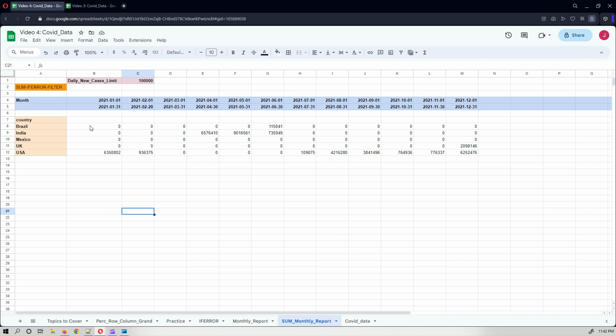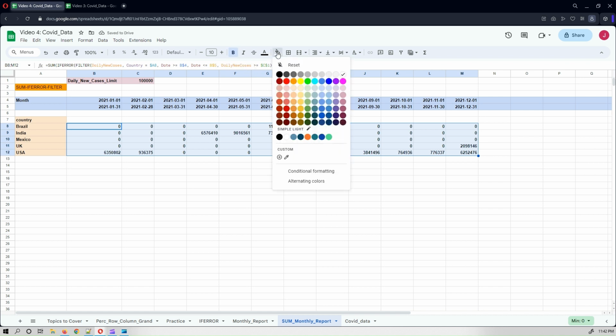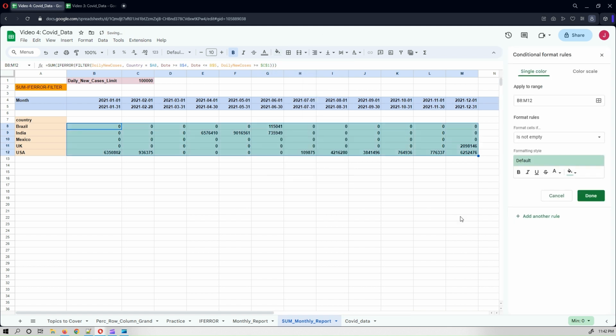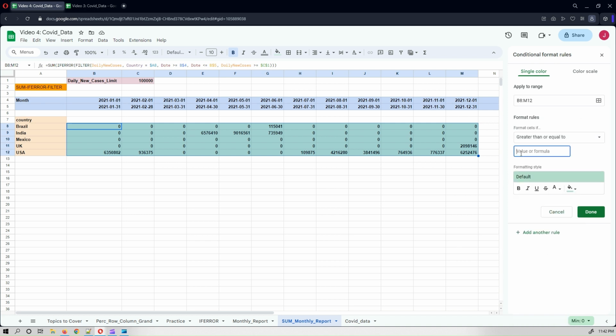Okay, and you can add some conditional formatting on top of this. So you select all these cells. Maybe if you want to bold the numbers, or if you want to add conditional formatting, click on conditional formatting. And if it is greater than or equal to, say, 1 million, then mark the trend.